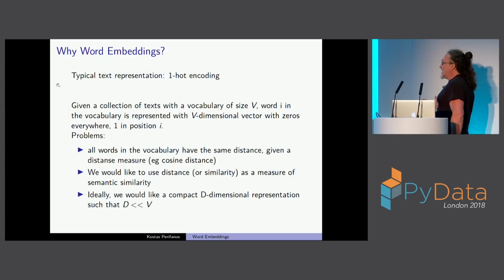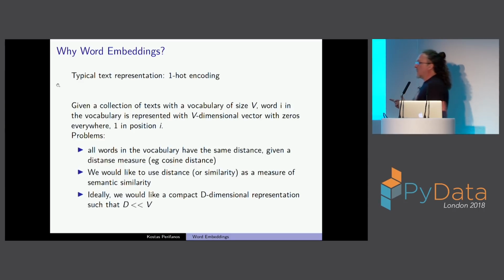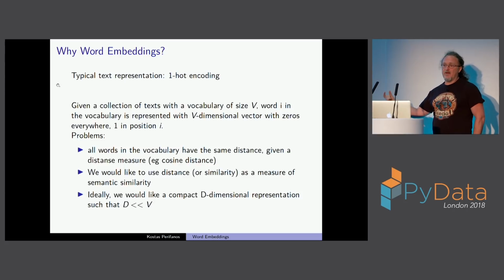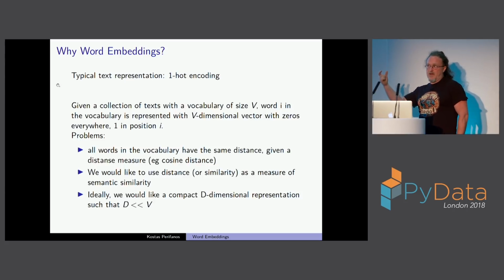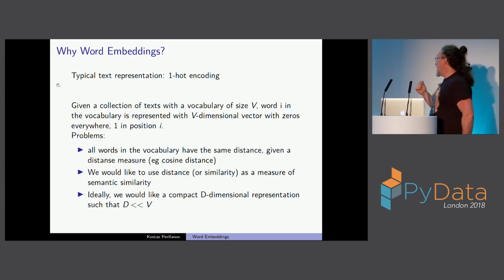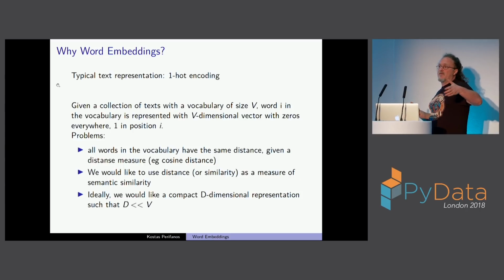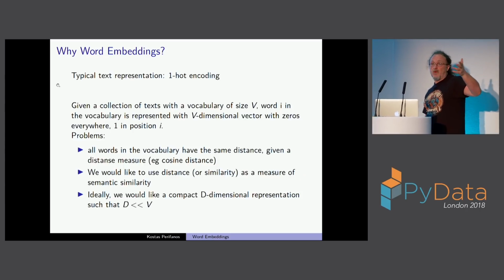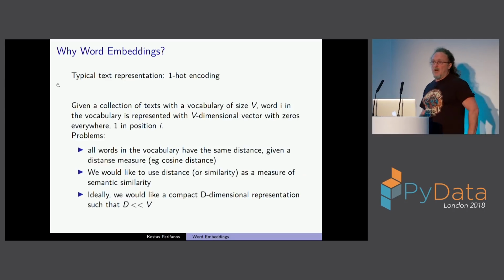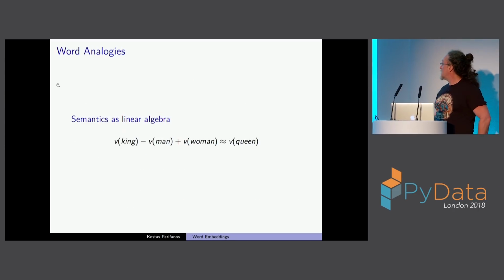It would be very, very nice to have a property that will map words similar in semantics very close in the d-dimensional space from a geometrical point of view. And third, we would like to have a compact representation, in terms of dimensionality, because if we fit a vocabulary in a model on Wikipedia or the web, we can have hundreds of millions of words, and that's not convenient for computational reasons.